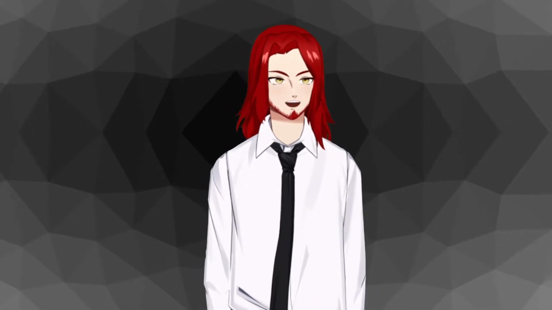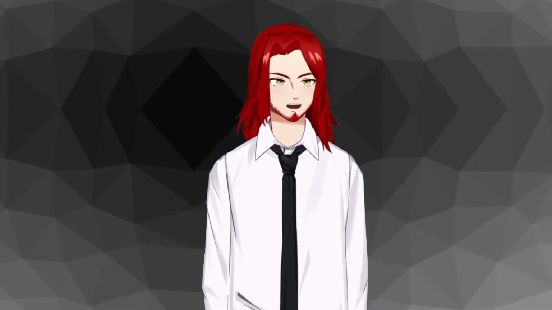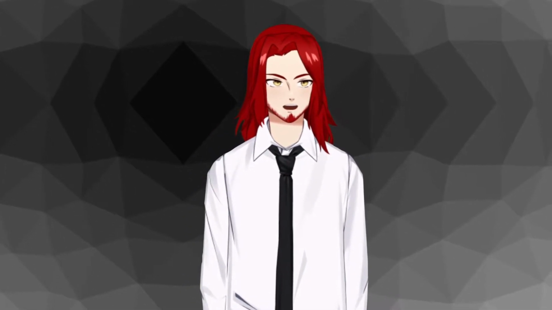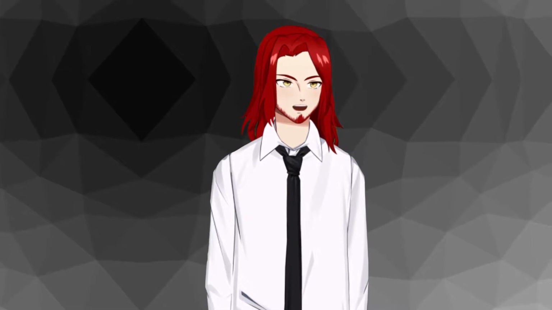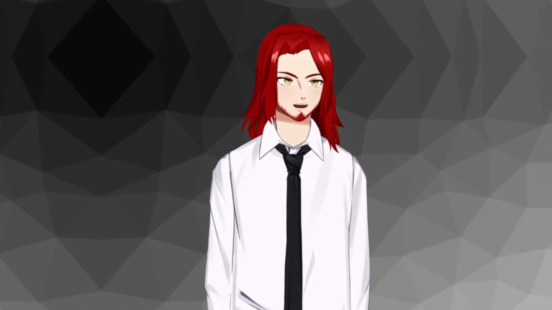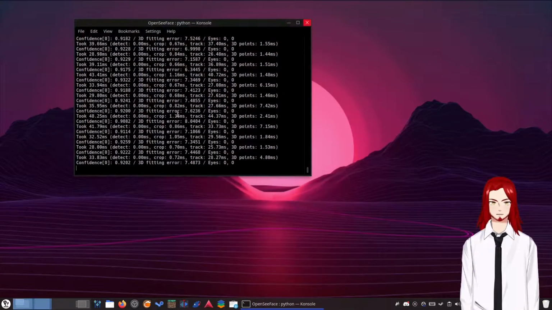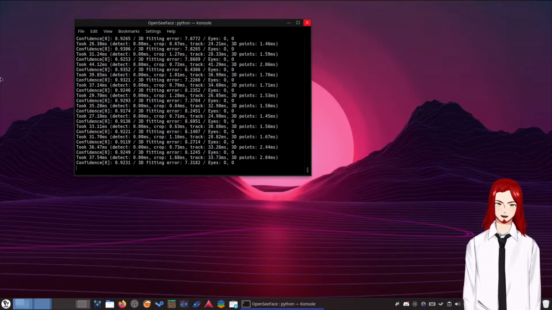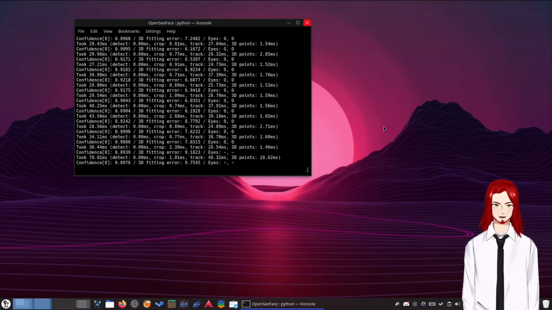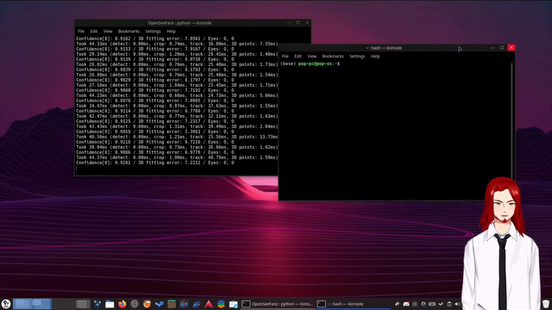So enjoy. Some of the most commonly used programs I have are, for one thing, the terminal, which you can't see. Okay, so we're going to switch over to the desktop. The terminal is one of the most commonly used things on my computer. This is how I'm running OpenCFace. I use this thing every day, multiple times a day. It's also how I run updates for the system. So say if I want to upgrade my system, I'm going to open another one with my shortcut key.